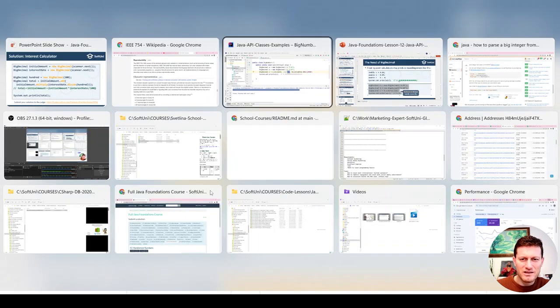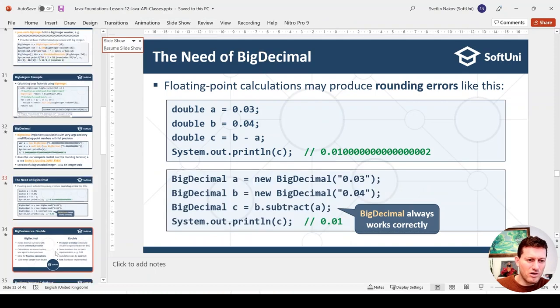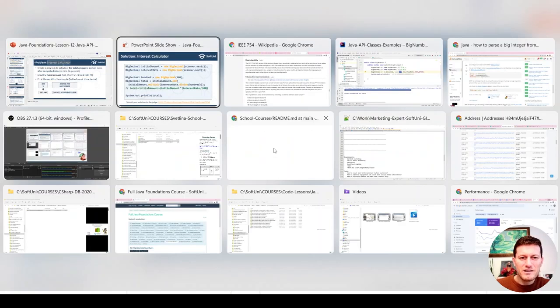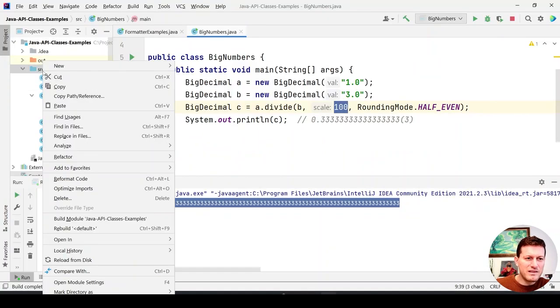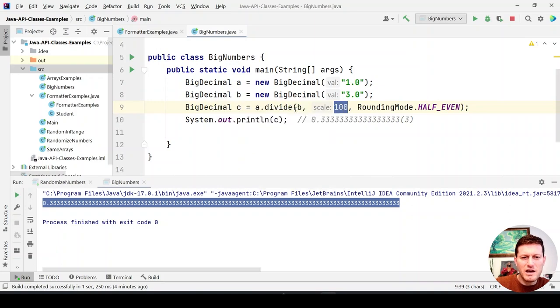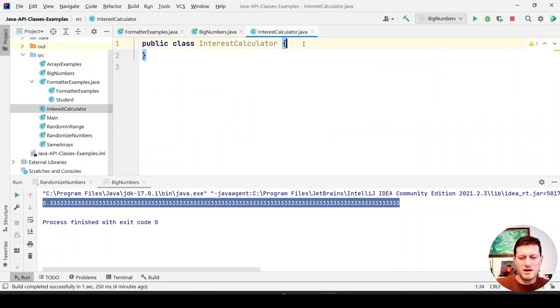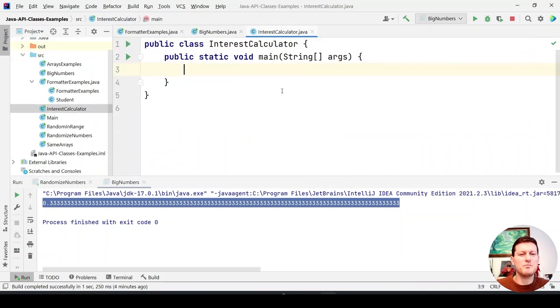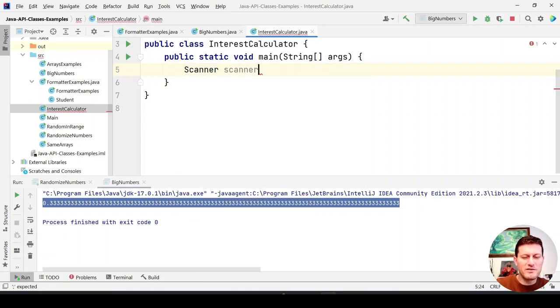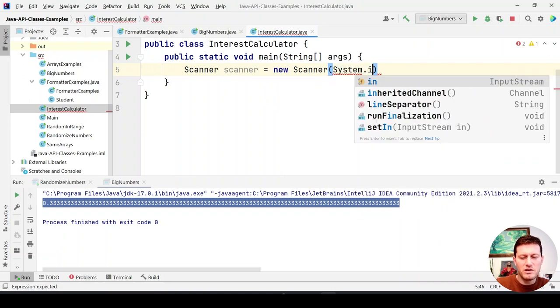Let's write it from scratch. So it is an interest calculator. I will create in my IntelliJ IDEA a new class called InterestCalculator, and inside it I will put public static void main, and inside it I will do scanner equals new Scanner of System.in.